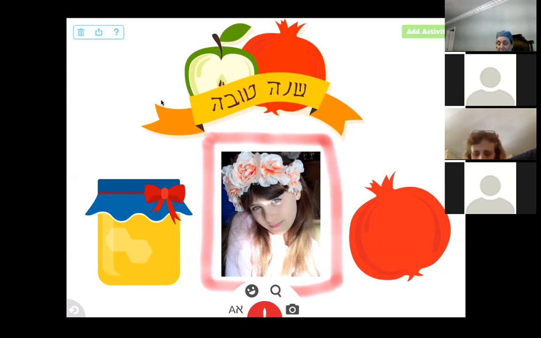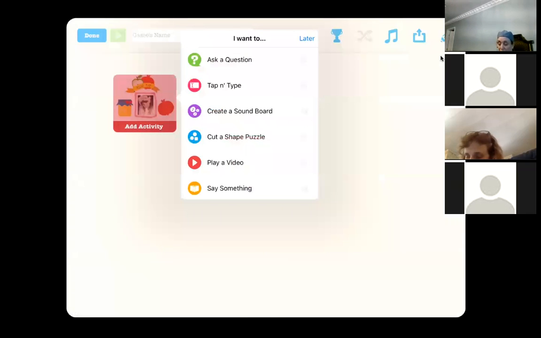Once my screen is ready, stage number 1 is have your screen ready. Stage number 2, add the interactive layer, add the game function or the interactive function. How do we do that? By clicking Add Activity. I'm going to click Add Activity and then Next. Now you should know that whenever you click on Add Activity, this photo is automatically saved in your photo roll. So if you have a screen which you want to use again and again, you don't have to recreate that screen over and over again.